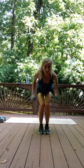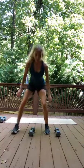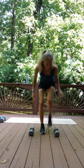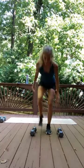Now you are doing a row, right? So you're not standing up in between. You're down nice and low. Offset rows. We're trying to really challenge those triceps, your anterior delts, by doing it in a different position. Come on, keep that chest down. 10 seconds.